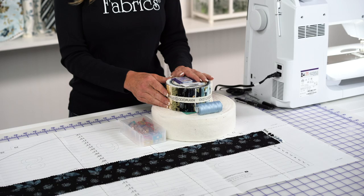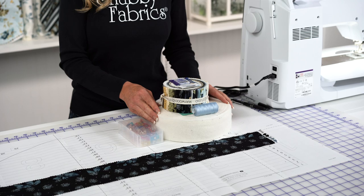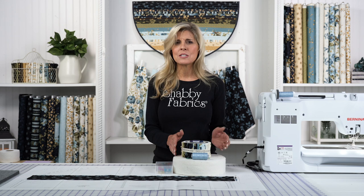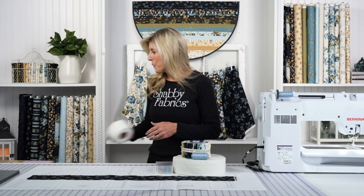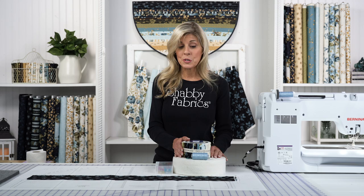Let's start with what you'll need. You'll need one jelly roll and one roll of the two-and-a-half inch by 25-yard roll of the Katahdin Organic Cotton. I love this product — it makes it so easy. You could use batting strips, but I love that that 25 yards is in one continuous strip. We were very economical with how we used it and it only takes one roll. Of course you'll also want a spool of coordinating thread, and sometimes you want to analyze your project and visualize what would work best with all the fabrics in that set.